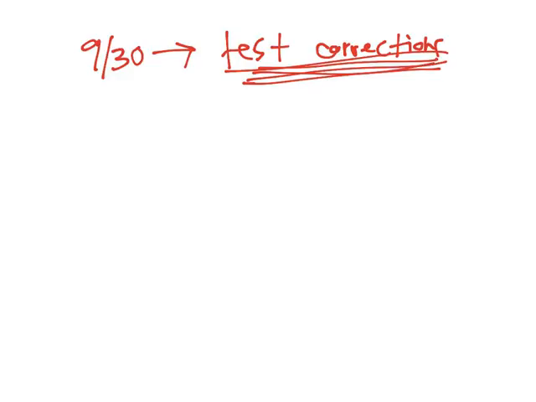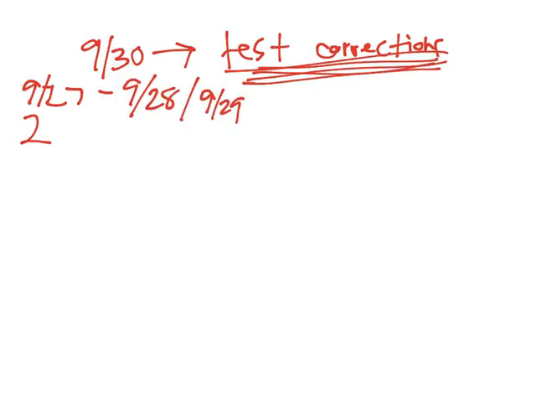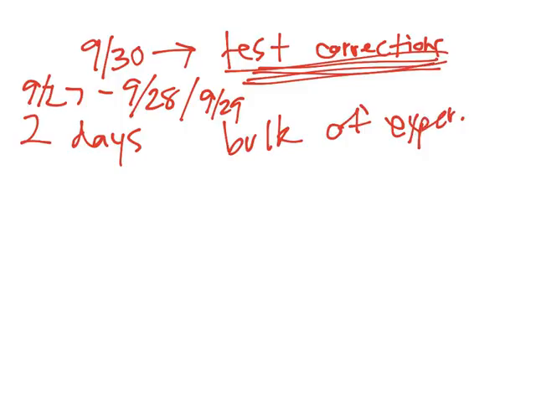Alright, so on probably Tuesday, we're going to start doing the experimentation. You're only going to have essentially 2 days, so starting about 9/27 through 9/28, maybe 9/29, because I don't really want to do experiments on a short day. You're going to have really 2 days to do the bulk of this. So you need to be ready to hit the ground running. That's what this proposal is for, to make sure you're ready to just go and take your experiment.